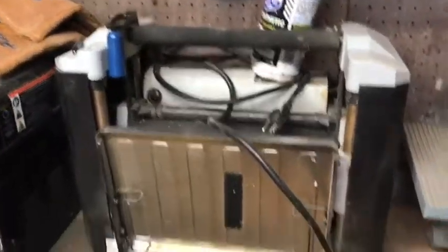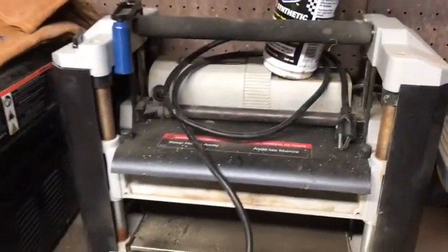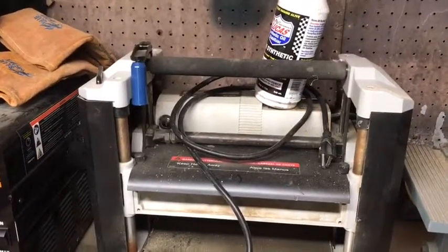Here we have my planer. It's a Delta. I paid $25 for that at a flea market.